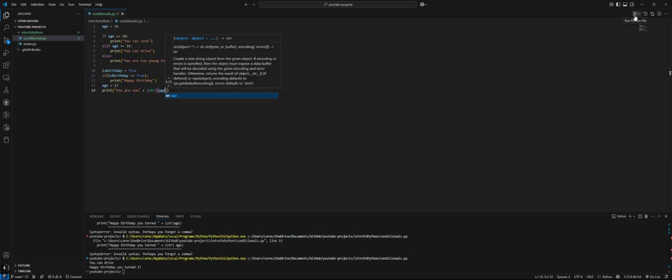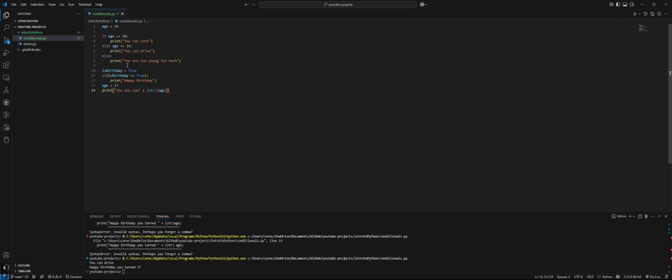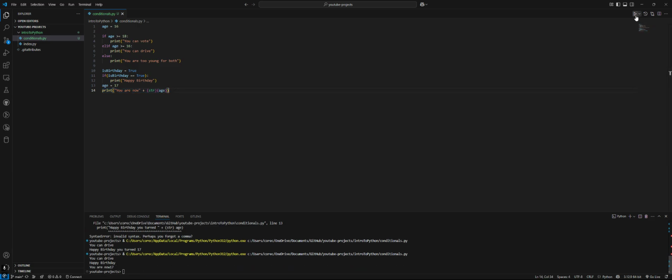So what do you think is going to happen if we run that? Before we saw that it'll print this line, then it'll print this, and then it'll print this. So if we run that, it says we're now 17.